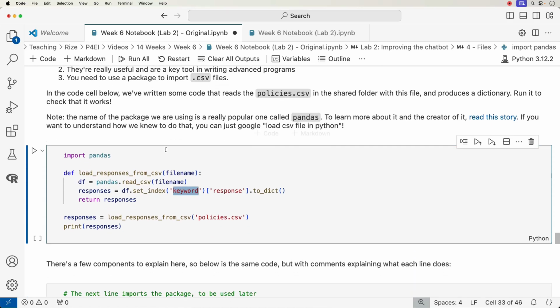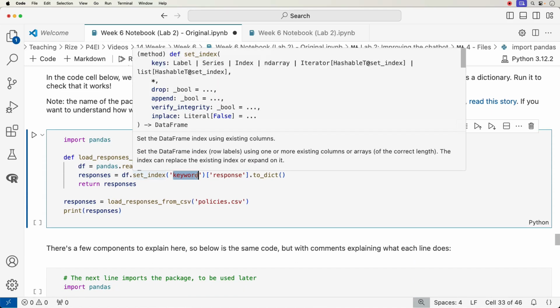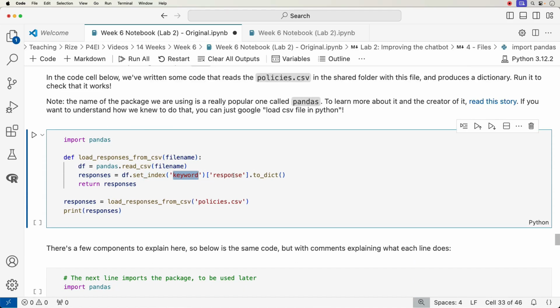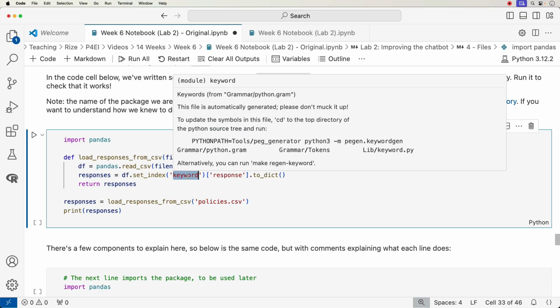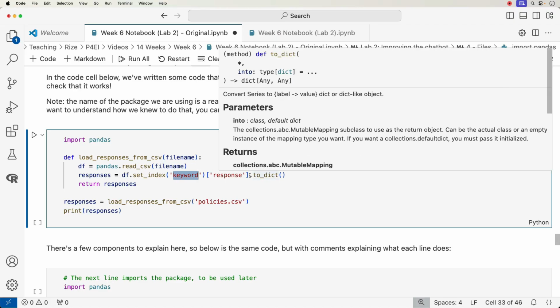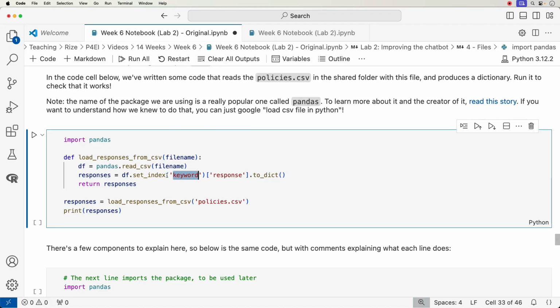So it's going to set my index to use the keyword and response combination from the data frame that I created from this file, which is going to be policies eventually. Then after I have modified it to use the correct index, I'm going to convert it to a dictionary, assign all that data to a variable called responses, and then return the responses to the function call. So that's the definition of the function and what it does.